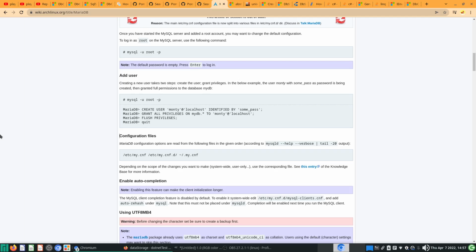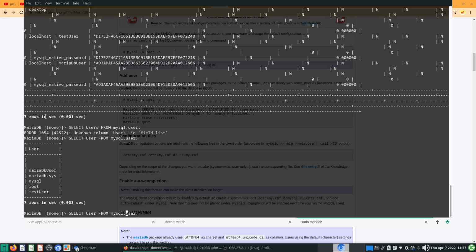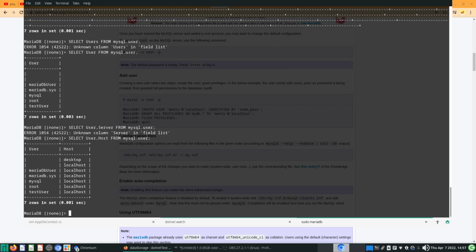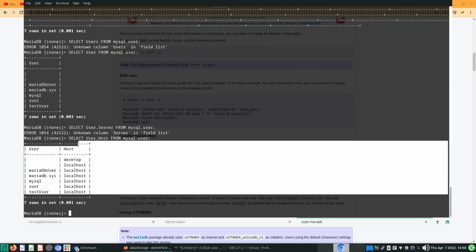You should be able to check everything here. You can even do this: select user, host from mysql.user.